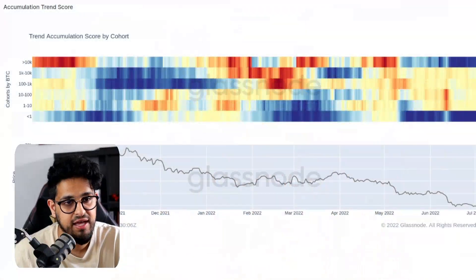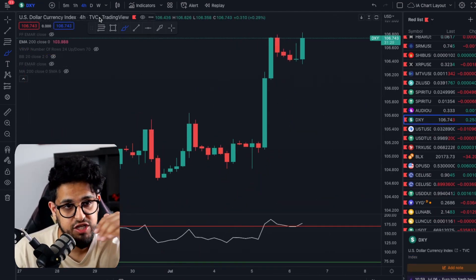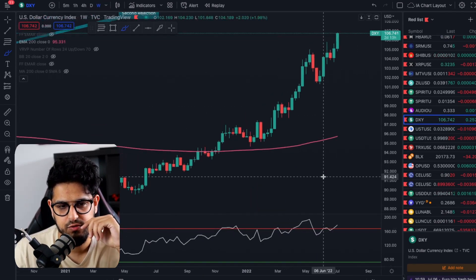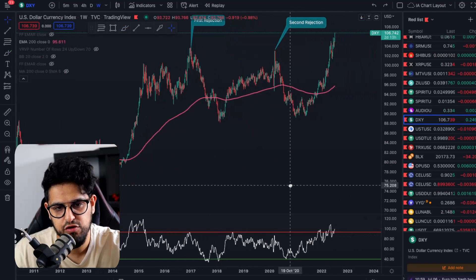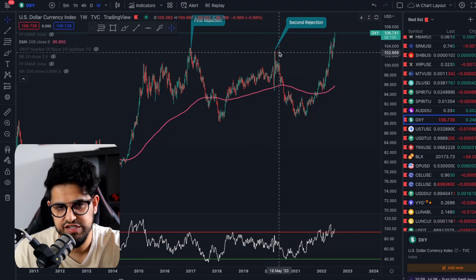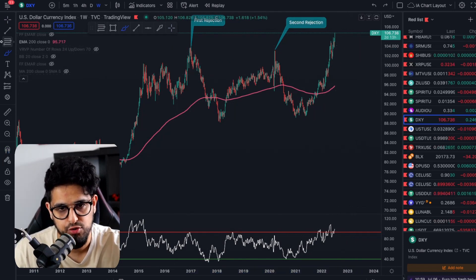It's very important to take a quick look at the dollar index, because this is the antithesis to Bitcoin — the DXY moves in opposition to Bitcoin, inversely correlated. It just continues to climb — another strong day opening here on July 6th, another green candle on the DXY. Zooming out to the weekly candle, the first rejection in December 2016 and second rejection in April 2020 at COVID time both indicated times when Bitcoin went on its run. After both retracements, Bitcoin soared. The question now is when do we get our next peak? We were hoping for resistance along this line, but the dollar index just broke straight through it.